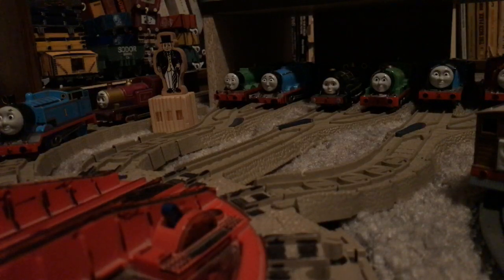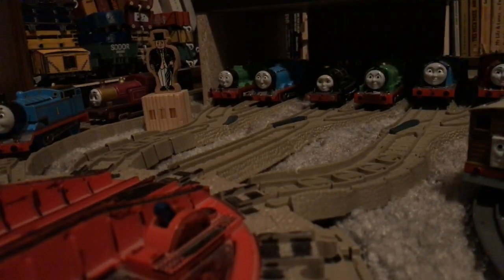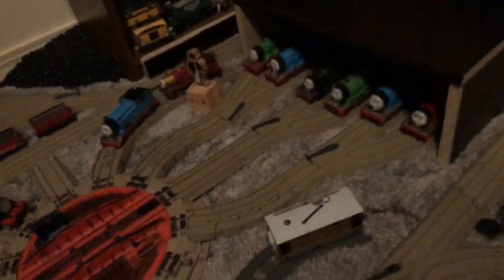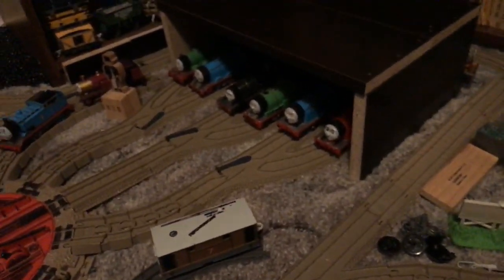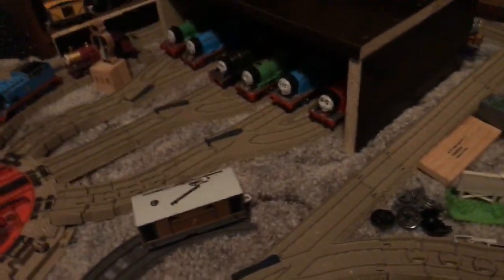Now, as you can see, I'm filming right in front of Tip Sheds here, and what's this? Tip Sheds looks different. It is because Tip Sheds is actually in a different spot. I had to redesign my layout for a number of reasons, and so I hope you guys will like my new layout. So without further ado, let's get this layout thing started.